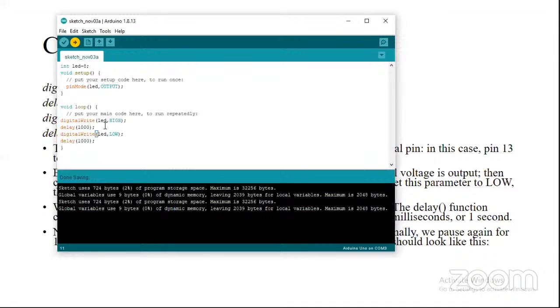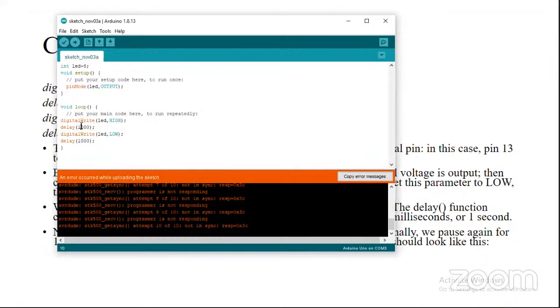If I want to make the LED blink for 1 second, that means high, switched on for 1 second. Delay means it will hold or sleep; the process will be delayed for 1 second. If I want the LED on for 5 seconds and then off for 1 second, I can give 5000 here. Then the LED will be on for 5 seconds, then off for 1 second. This is how we can write LED blinking.